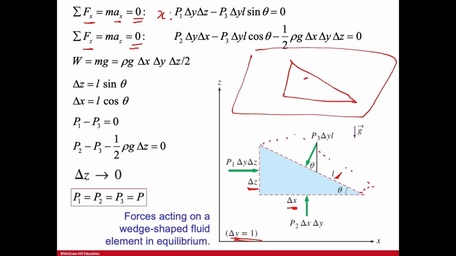So if you look at the first phase, you have P1, and that is acting in the x direction, so it will have a component in the x direction on net force. If you remember, pressure is nothing but force divided by area, so you can write the flip form of it, that force is pressure times area, right? So you have P1, that is the pressure acting on this force, times the area, which is the height of this section times the unit width that is there. So this forms the area.